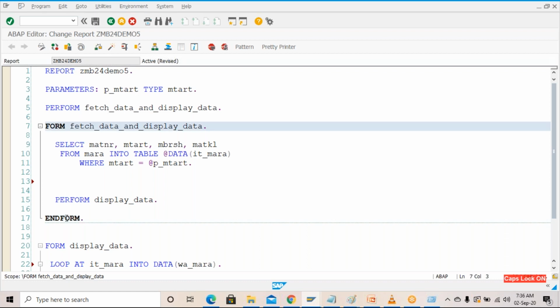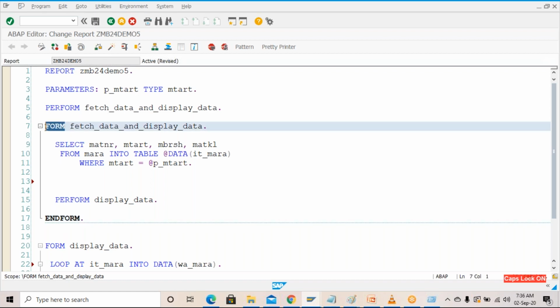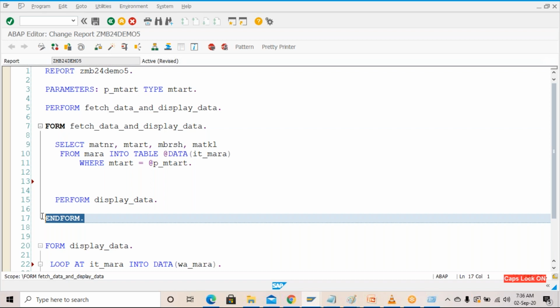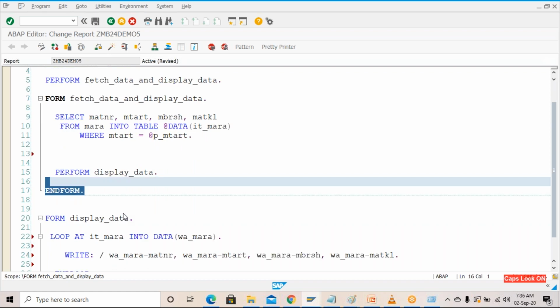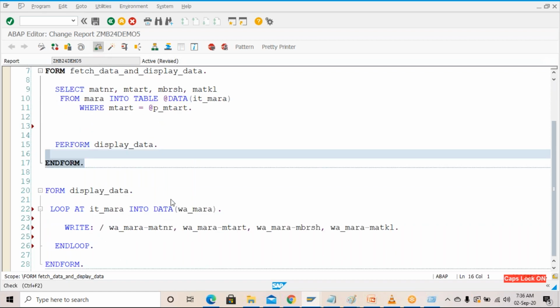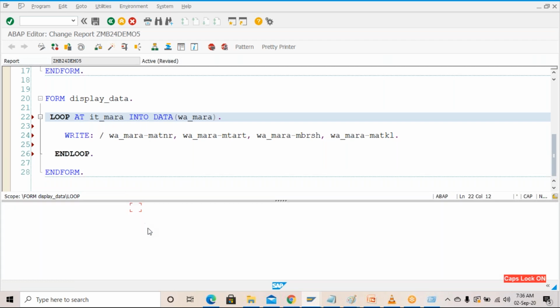And we know that if we define a variable inside a subroutine, the scope of that variable is local, specific to that subroutine only. Okay, so if you check the syntax here, it will give you the error that it_Mara is unknown.